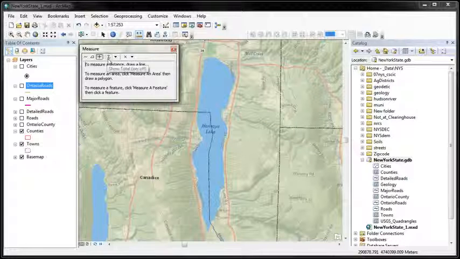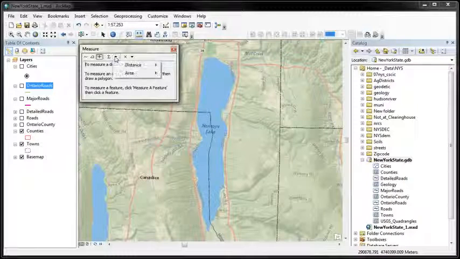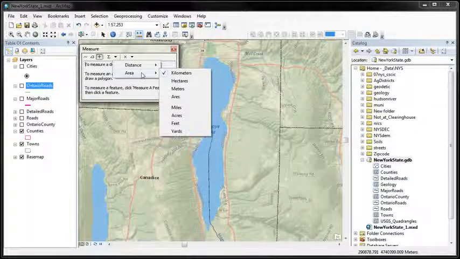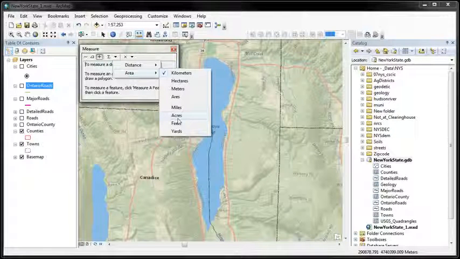And we can also show our totals, turn it on and off, and we can adjust our values from this drop down list so that distances are recorded in meters or in English units of miles and feet, or we can have our area also displayed in metric or in English units. So say you want to know how many acres are in Honeoye Lake.